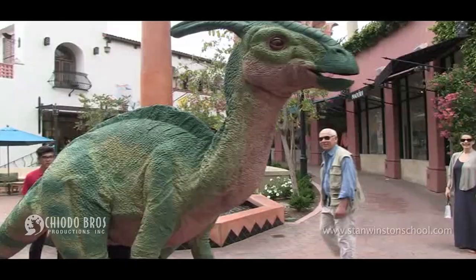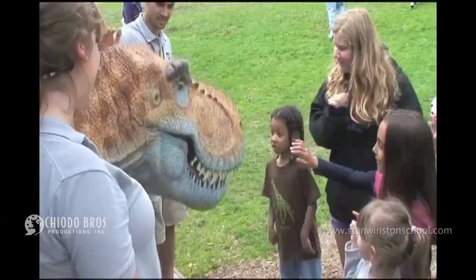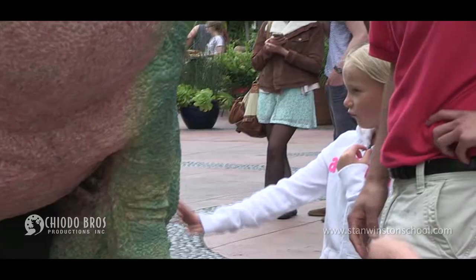The first time we saw the performance, there was maybe a 3- or 4-year-old in a stroller. When Duncan came out, the little kid was strapped in and trying to get out, and no one was paying attention to him — it was horrifying. But then we said, he's friendly! I think seeing the human legs there gives the kids some comfort because it's just so frighteningly real. Imagine when you're three feet tall seeing a 15-foot dinosaur coming at you. It's make-believe, and that's the beauty of having a live performer — he can really gauge his performance. It's truly interactive. He can get down to the kids' level. He's turned into a big dog — like a big, friendly golden retriever.